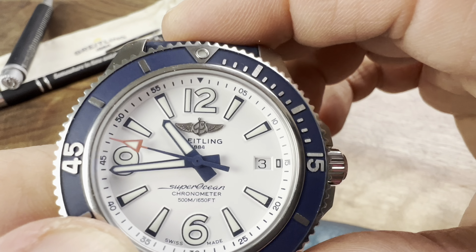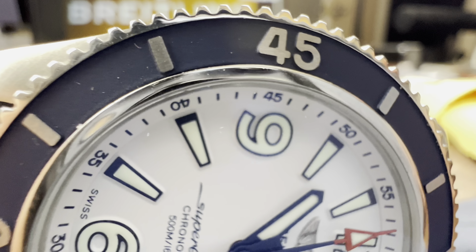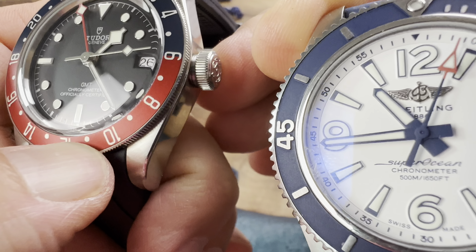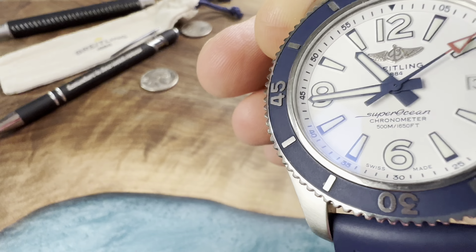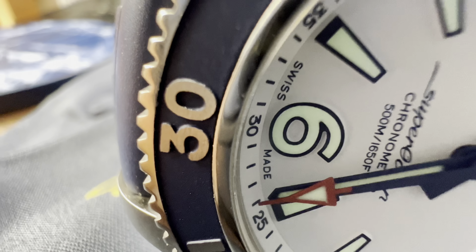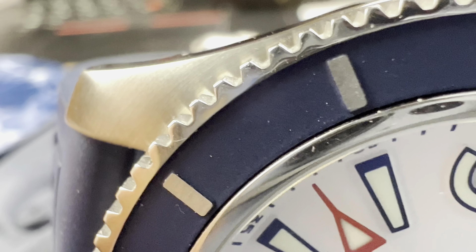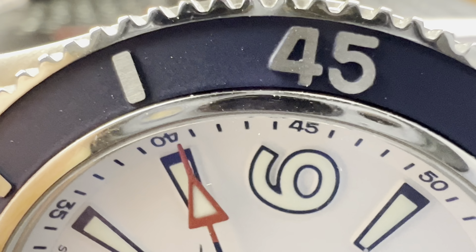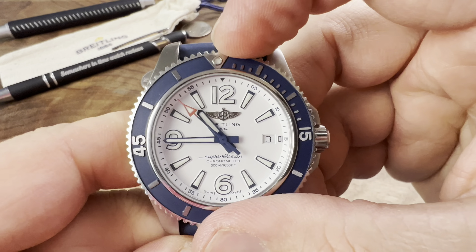You can notice the bluish tinge because Breitling has a tendency to do very good AR coating on the top and underneath the sapphire crystal. You can see there's a slight dome, but no distortion at all from any angle. Even in direct light, you'll never lose sight of this dial — it never gets washed out. Breitling does a fantastic job on the AR coating. I wish Tudor did the same, but Tudor only coats underneath the crystal, which causes plenty of reflections. I always prefer top and bottom coating. The drawback is that it does have a tendency to scratch, so in certain lights you may see some fine scratching.